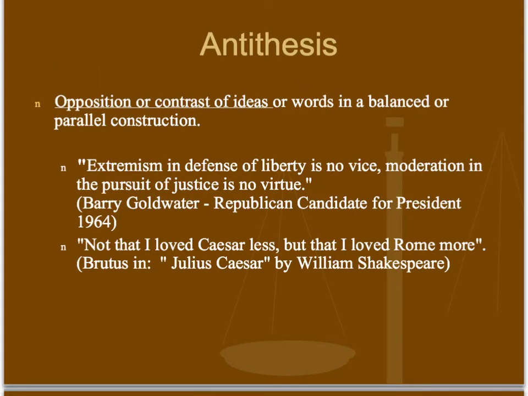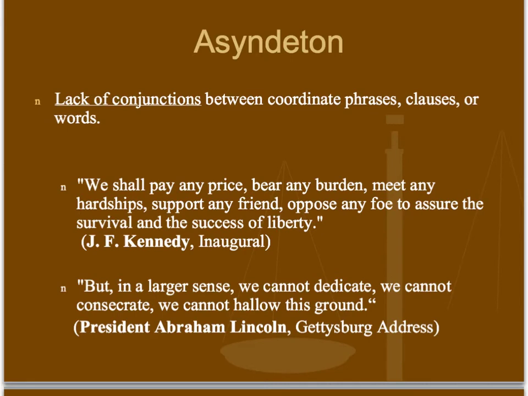Antithesis, opposition or contrast of ideas or words in a balanced or parallel construction. Asyndeton, lack of conjunctions between coordinate phrases, clauses, or words. Again, you are going to see grammar pop up in a lot of these rhetorical devices. So we're looking at independent and dependent clauses and phrases, and then we're also looking at conjunctions. And we have Schoolhouse Rock, Conjunction Junction, what's your function? If you don't know what it means, look it up.